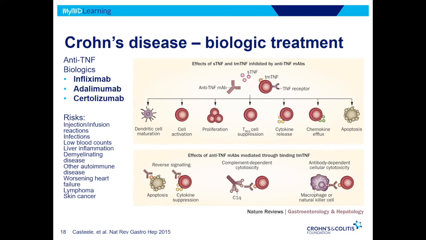Now let's get into the biologics. There are three original anti-TNF biologics: infliximab, adalimumab, and certolizumab. The initial brand names were Remicade, Humira, and Cimzia. This huge list of risks is super scary for everybody, but what you have to understand is these risks are real yet fairly rare, and the drugs perform really well. They're one of the main drugs that can actually heal the mucosa, and the vast majority of people tolerate them really well. The hurdle is helping patients understand the full risks of their disease and getting over this hurdle of accepting treatment. The risks of your disease are much worse than the risks of these medications. These drugs specifically block TNF-alpha, which has a lot of impact on your immune system — which is why they're so powerful.